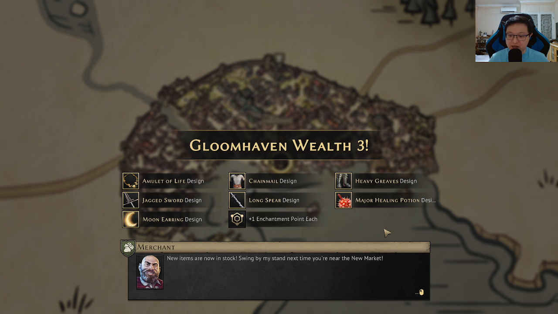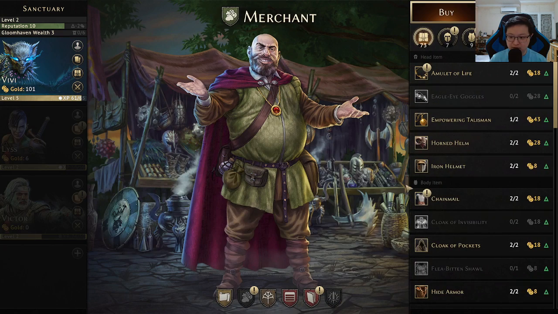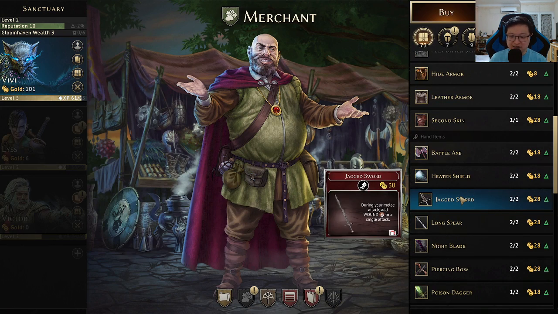Major healing potion. What we need is major stamina potion. Major healing is not that good. Chainmail is good for brute, but we're not using it anymore. Oh, jagged sword is actually good. I think it's attack and you get an extra wound. A wound card. Yeah, on your next melee attack, add wound. Ooh, this is so good. This is a game changer.